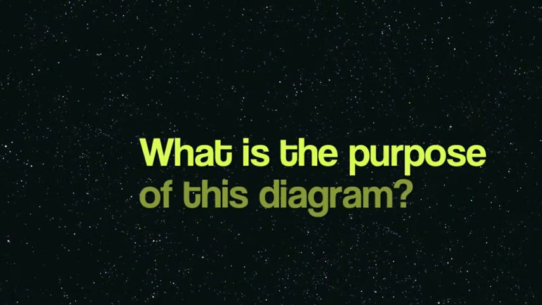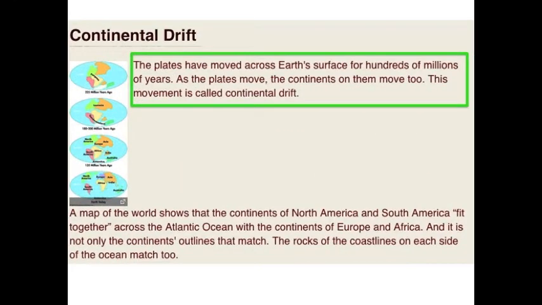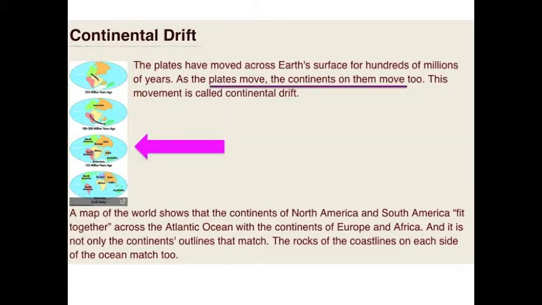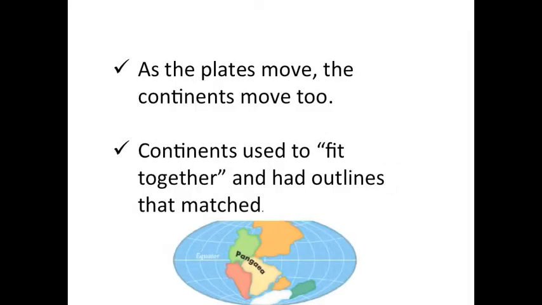Why did the author include these 4 different images of what the world's plates looked like throughout the course of time? Authors usually insert images like this to clarify anything that could otherwise be confusing in the text. Since the author introduced this image in the continental drift section, it's probably meant to clarify the process of continental drift. In the text, concepts like plates and continents moving and plates fitting together and having outlines that match can be really confusing, and this diagram helps clarify both of those concepts. It shows plates moving over time and continents that used to fit together.